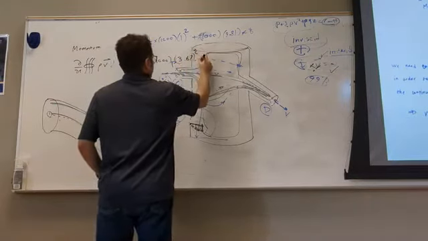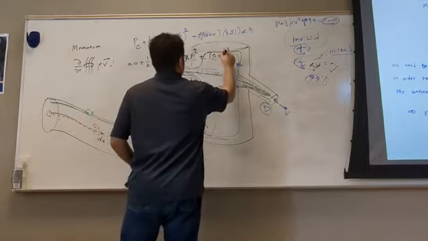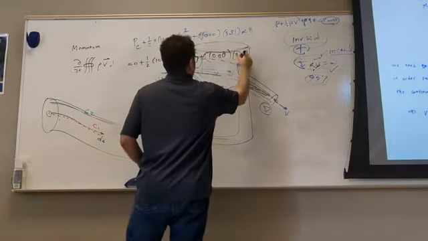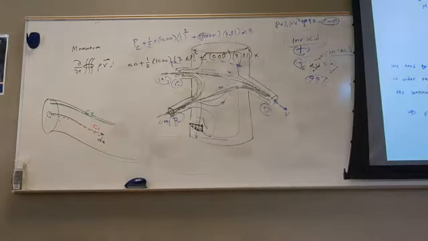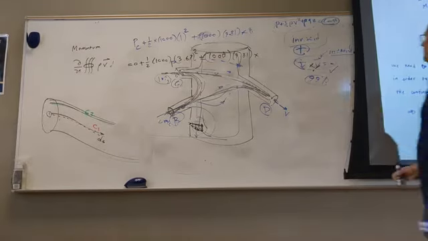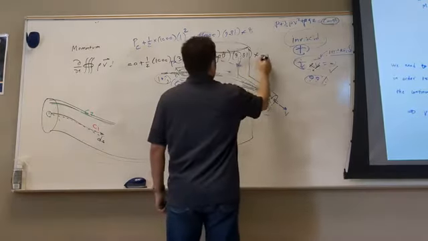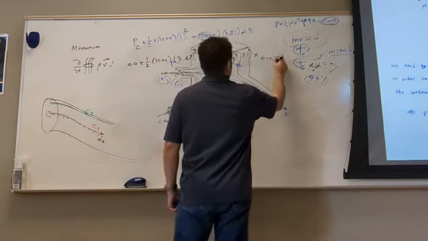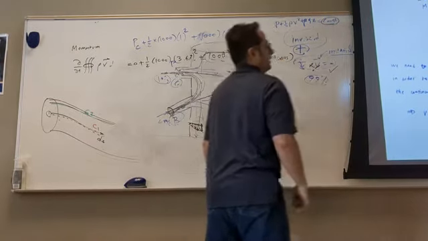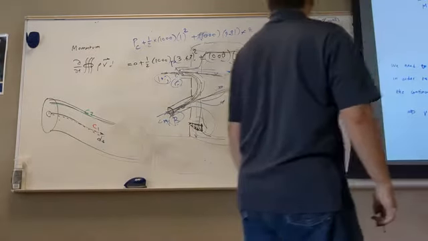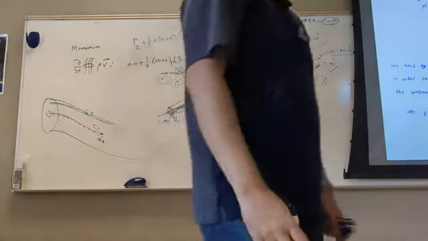Square plus 1,000 OGZ, 981 times Z. So what's your substitute Z? The height of this point. You see that from the bottom. So it's 6 minus 0.3 cosine 45. Right? Professor, can you choose your origin for the Z to be anywhere?